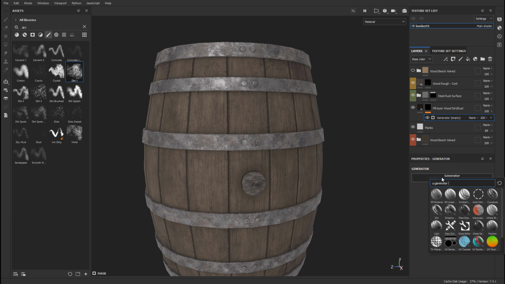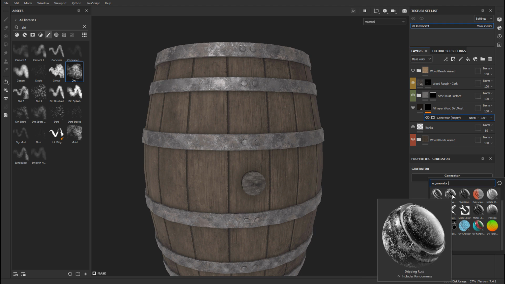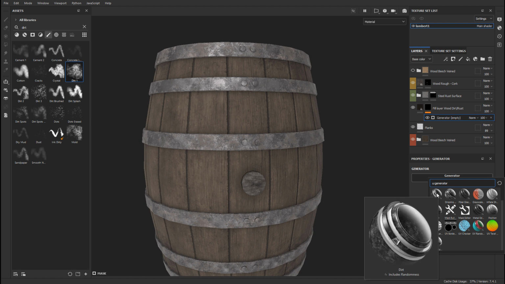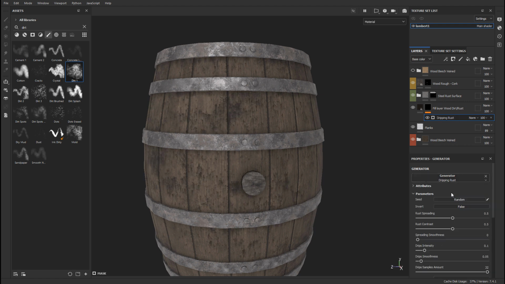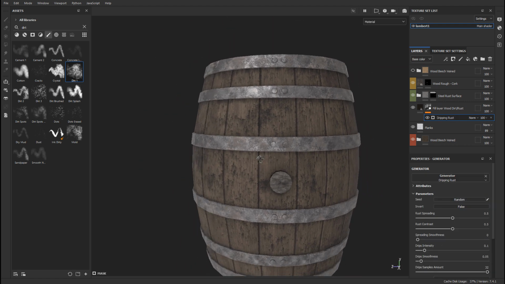So let's left click on this and you can search for one, but there's not that many to choose from. So you can actually just scroll. And there's one that says dirt, which might be pretty good. And there's another one called drip and rust. So I'll actually choose this one, but you can have more to test things out and then choose the best one to keep. So I'll use this one. It already looks pretty good.